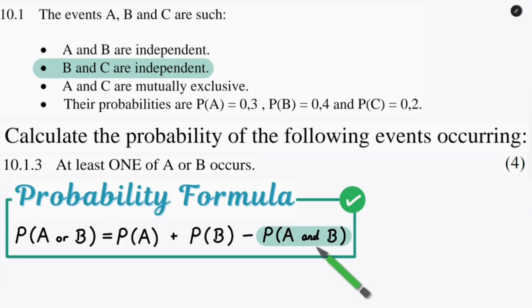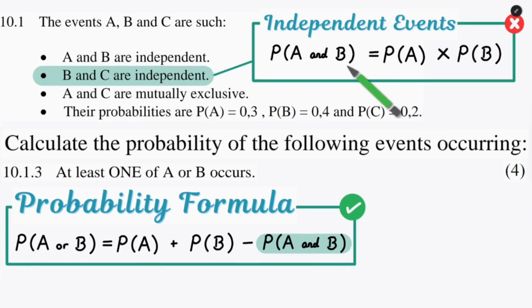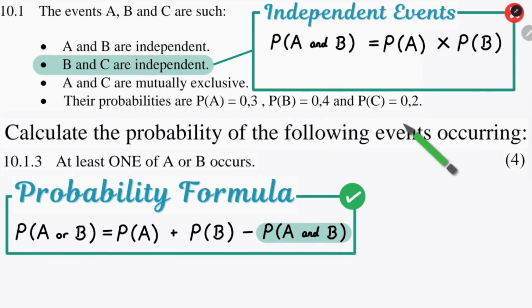By telling me that small word, that gives me a way to work this out. Because for independent events, I know a special formula. I know to get the probability of A and B, I can just multiply their probabilities together. So I can just multiply these two numbers together to get that probability of A and B. So let's go ahead and change everything. Okay, so let's start off in this formula. Probability of A 0.3, probability of B 0.4. So if we make that change and then multiply them together on our calculator, we're going to get 0.12.